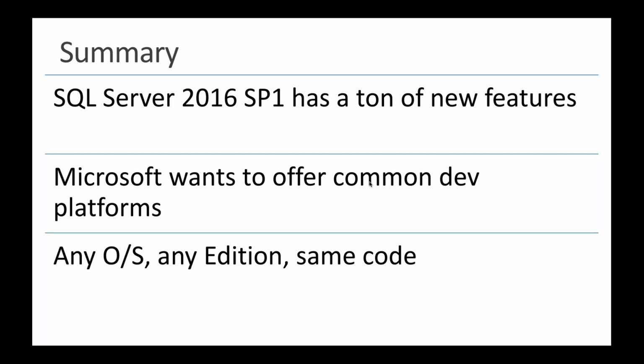The difference is with Always On availability groups. With Enterprise Edition, you can have multiple databases in your availability group. You can scale out up to 9 nodes in your availability group, and a number of other features that are enhanced. With Standard Edition, you can have one database in each availability group. There's no limit on the number of availability groups you can have, and you can only have one secondary.